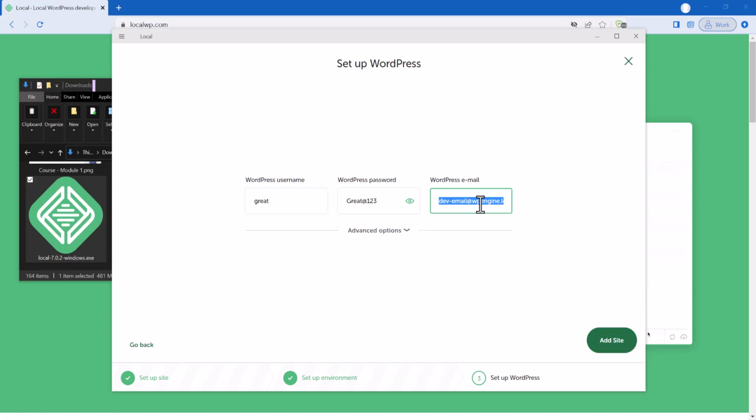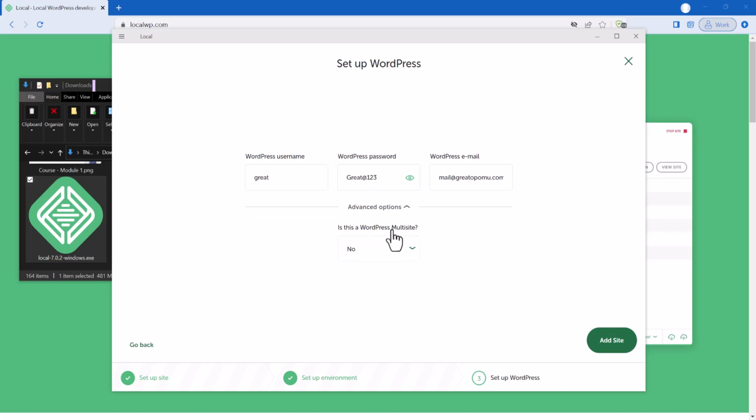So though this is a local setup, you may not really need a real email, but you need it because when you want to move this website to a live hosting or an online hosting, the email will still be the same. So let's use a real email. So I'll use mine, mail@greatopomu.com. That's what I am going to use.